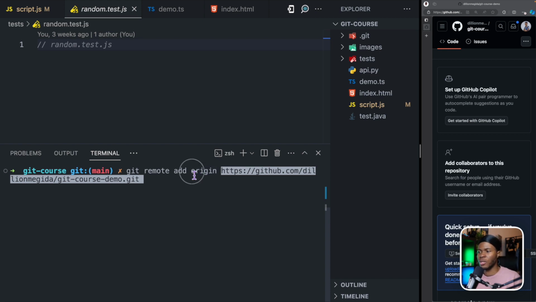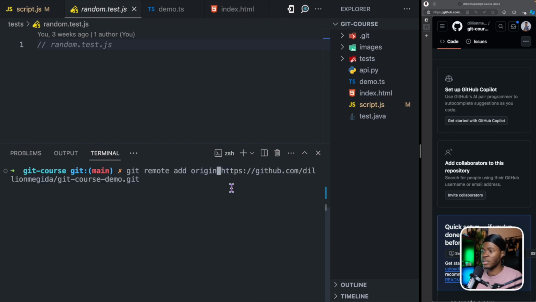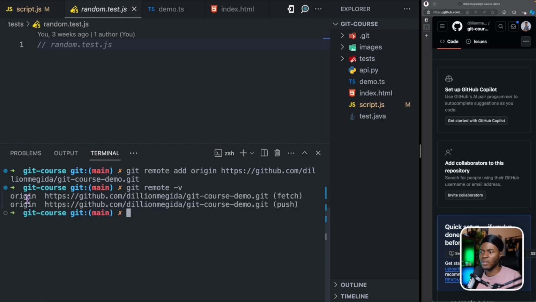A name you'd find often is origin, but I can also come here, call this link Deeecode. I can also call it this. You can call it demo. You can call the link anything, but like I said, often you'd find this called origin. So git remote, add a new connection. The name of that connection is going to be origin, and then that connection is going to be to this URL. Press enter. We have added a connection, and now if I do git remote -v, which shows all the remote connections, you can see that we have this origin connection with this URL, and we can fetch, and we have origin connection, this URL, and we can push. You can think of push as upload, and you can think of fetch as download.